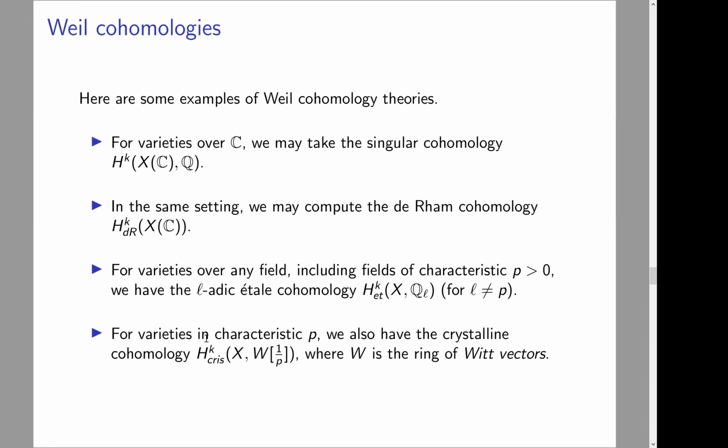One other example that we won't get very deep into is the crystalline cohomology. So if you have a characteristic p variety, there's a way to build something that lives over a field more like Q_p, something that has some sort of p-adic topology on it. And that's called the crystalline cohomology. So you have a field in characteristic p, you can take the ring of Witt vectors of that field, you can invert p to make a field. And so this is some characteristic 0 field with some sort of p-adic topology, and you can create vector spaces over that.